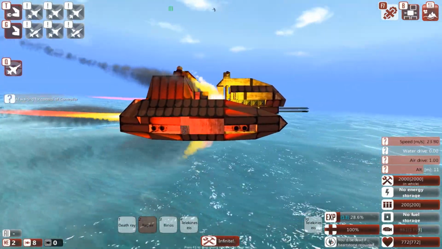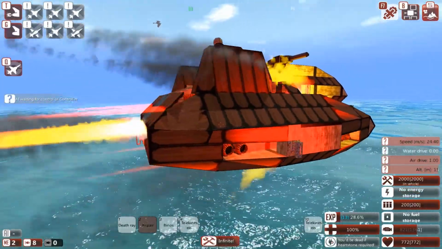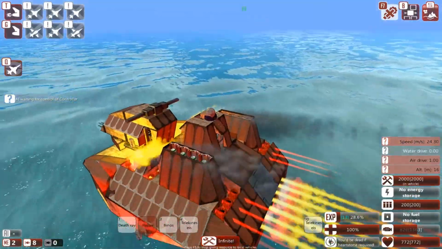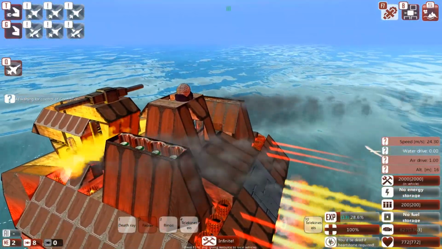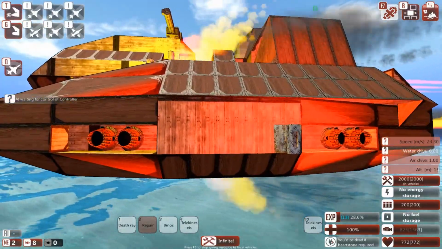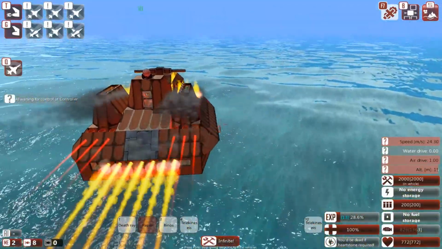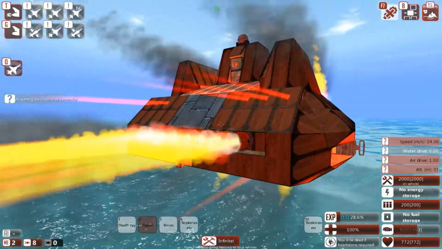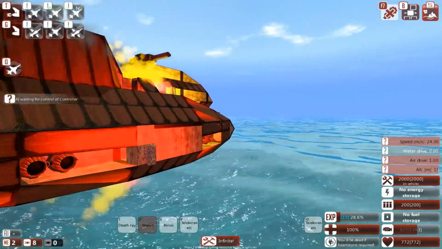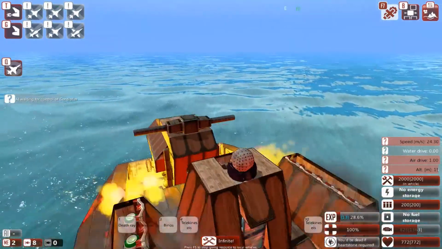It just takes a while to get its pitch control. Now it has control of its pitch, and look at that. It only requires so little power to run in a straight line, and it achieves 24 meters per second, which is amazing, and the lights look amazing as well.